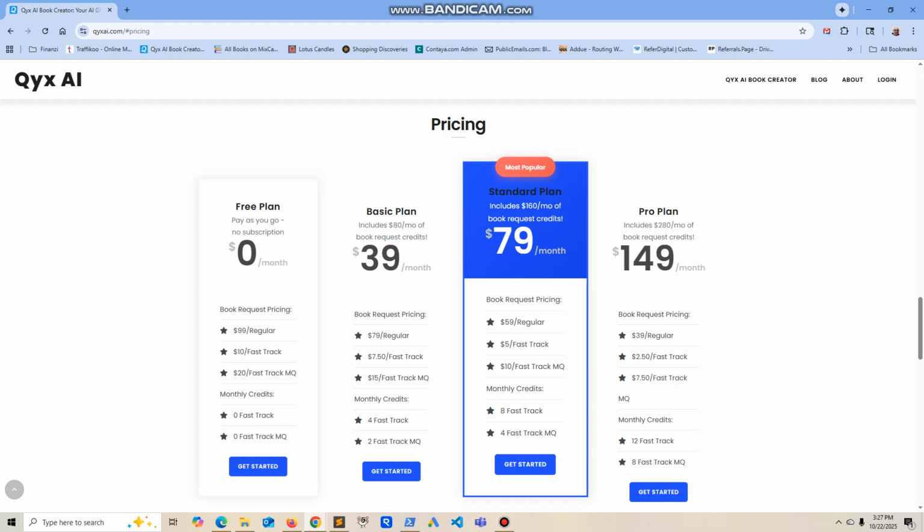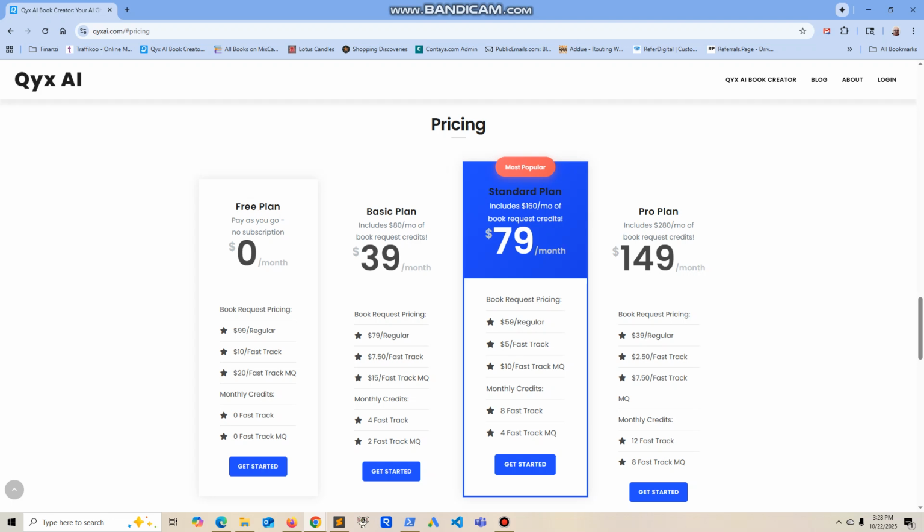Now, Fast Track MQ is just like Fast Track. You'll have your book back in an hour. And like we said, otherwise all these book requests have many similarities. You will get to see your introduction and your table of contents. If you're writing a fiction book, it will be a first chapter, not an introduction. But you'll get to see all that before proceeding with payment for your book. So essentially, you'll know exactly if the AI is on the right track or not, and you'll have a very good idea of how things are going. So that basically tells you all about our book types.